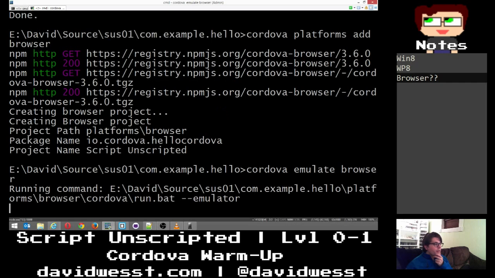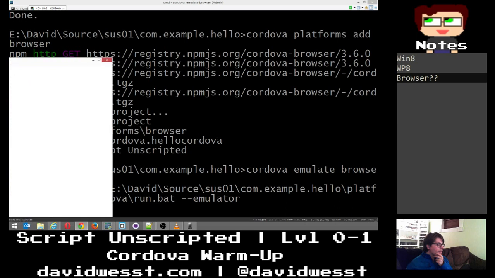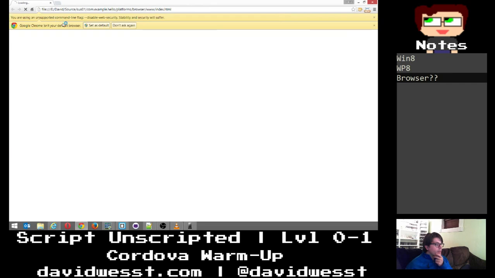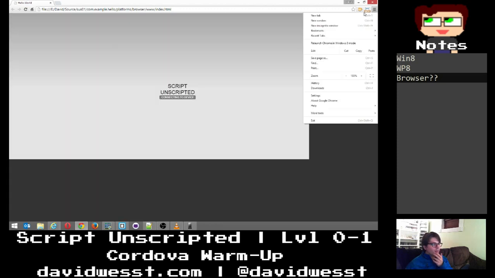On Chrome, I guess. Okay, I got something opening up over here on my other window. I don't know what this is. No, it's Google Chrome. An unsupported command line flag, web security. Stability and security will suffer. Don't ask again. Okay. So it doesn't like, from what I'm gathering.